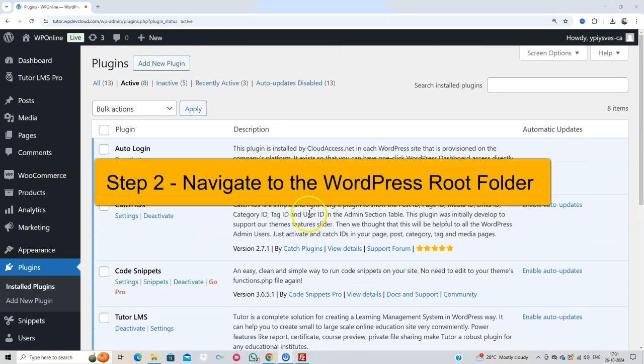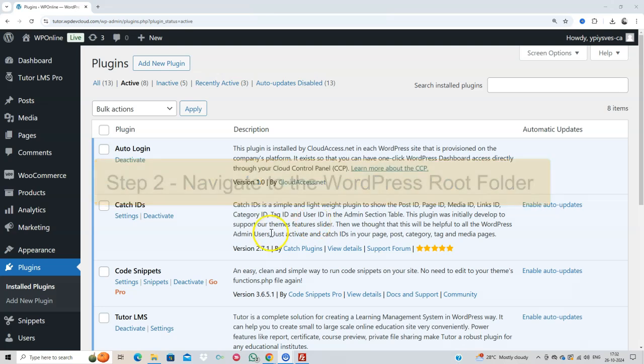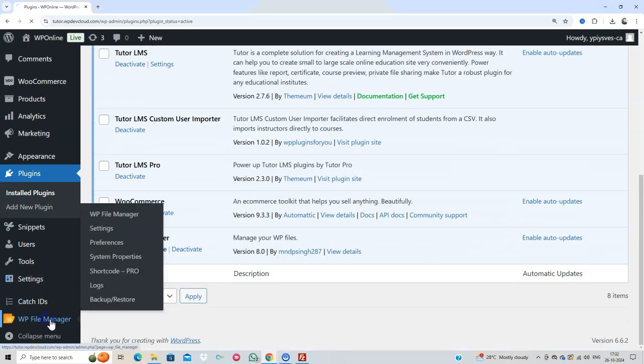Step 2: navigate to the WordPress root folder. Once you've accessed the file manager, the next step is to navigate to the WordPress root folder.